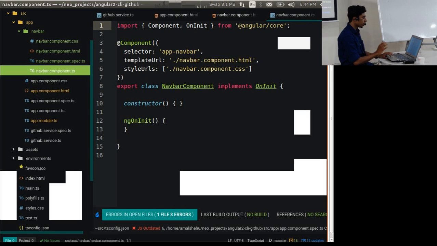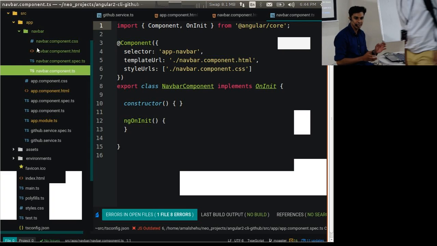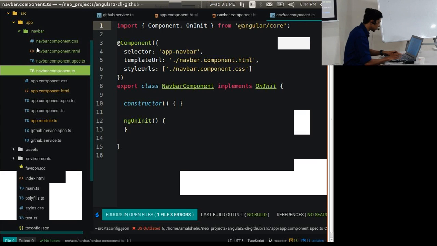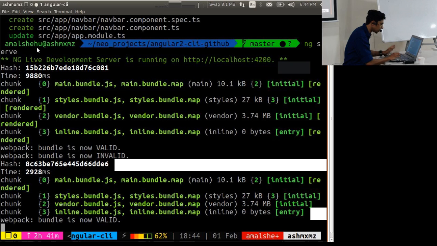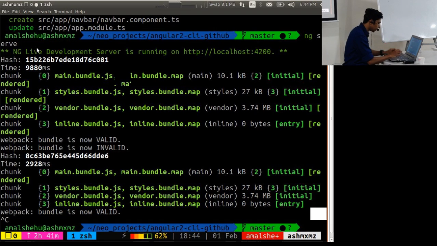So one thing here is the module file. The module file is the important thing. Then only we can import the flex and all the components related to it. So I have to generate a module file for that respective component. For that, no need to use generate always, you can use g also.